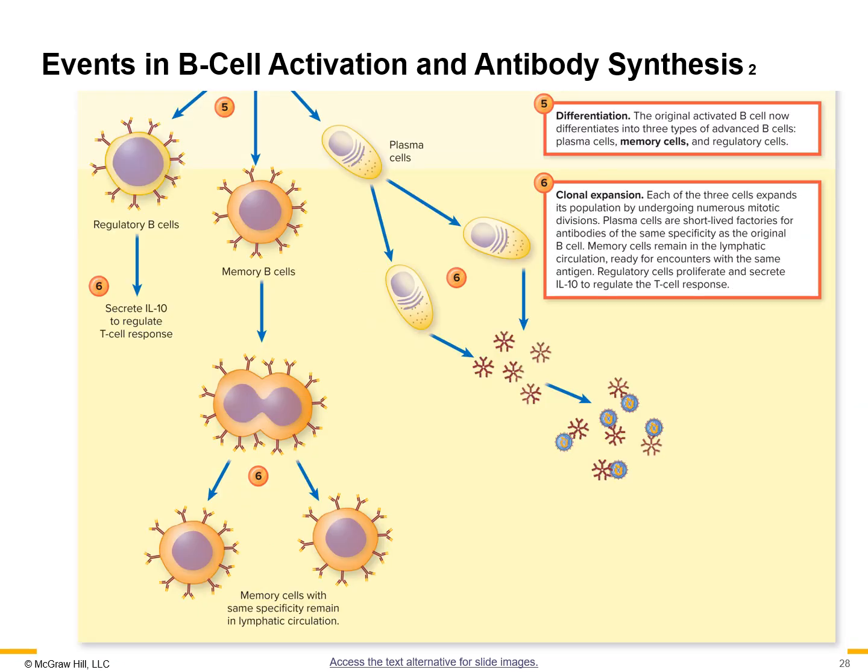And that's what we see here at the bottom of that figure. So once that B cell gets activated, again, confirmation from that helper T cell, now it produces plasma cells that make lots and lots and lots of antibodies, but we also get those memory cells and regulatory B cells left over too to create those secondary responses.